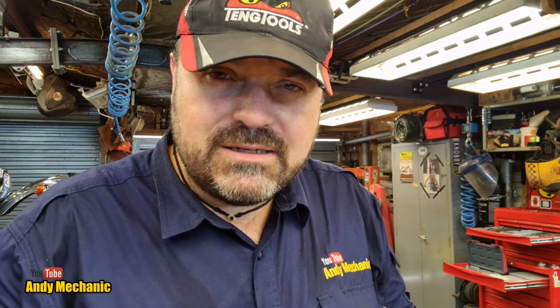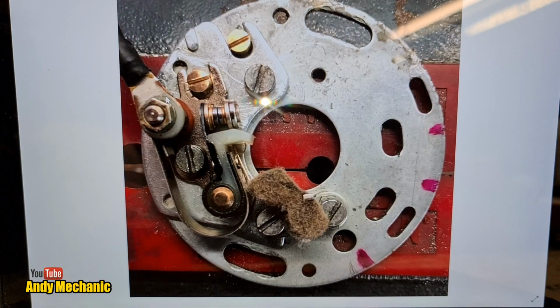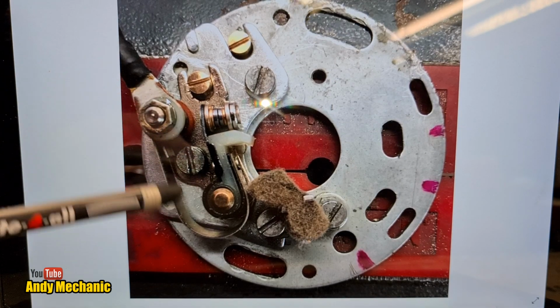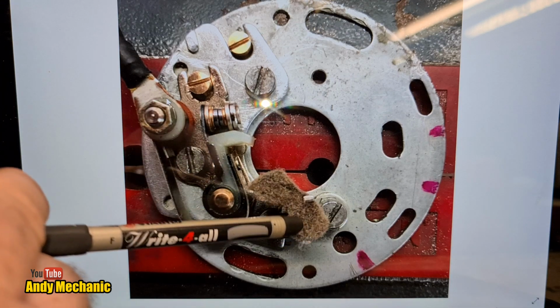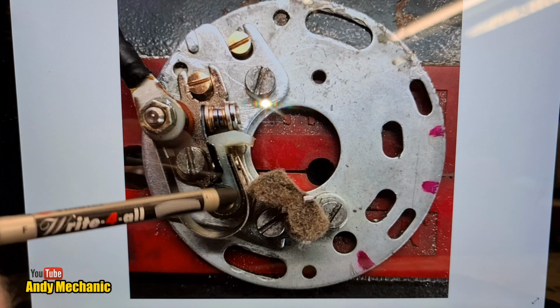This bike does not have that system, but to show you what I mean, I found a picture on the internet, so we'll head over to the laptop and take a quick look. Now, obviously, this isn't a CB750 setup. It's only got 1 set of points, and it's quite different in its arrangement. But it does highlight the fact, if you're setting up some points, this is what that felt piece looks like. It's not on all bikes.